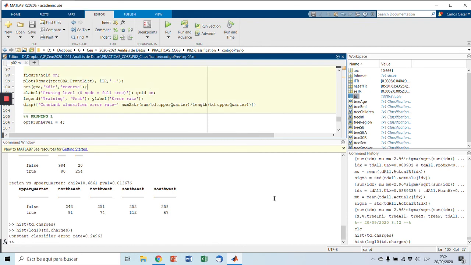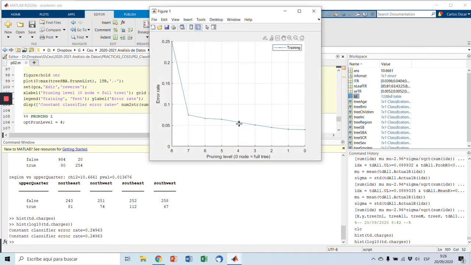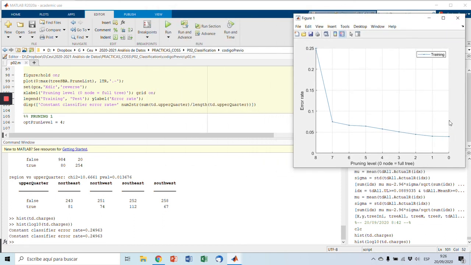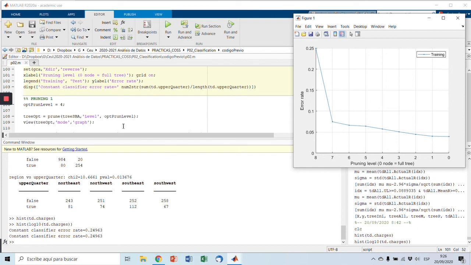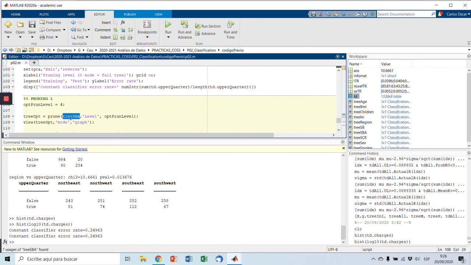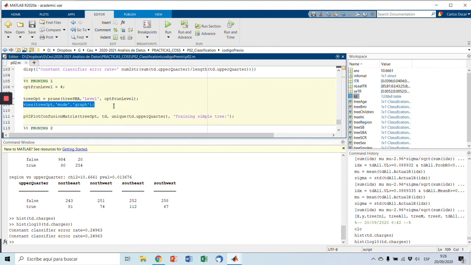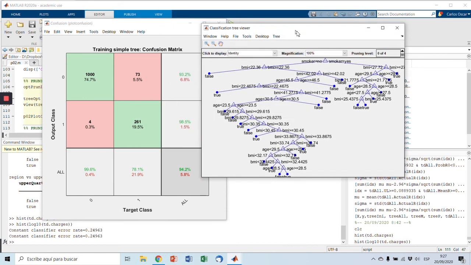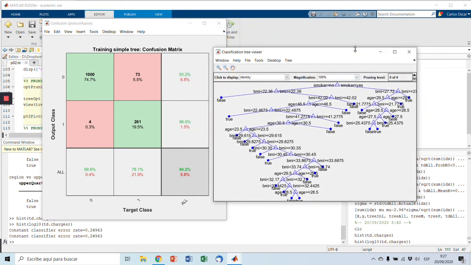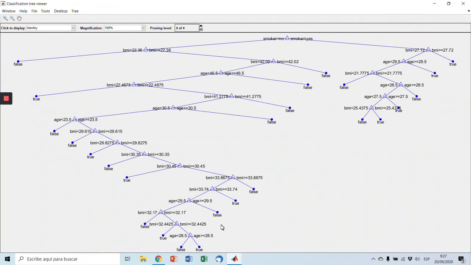So based on this plot that I have already closed, we can decide, okay, let's go to 4. So let's do a pruning at point 4. We can do that through the graphical user interface or programmatically by saying, okay, take the previous tree and prune it at level 4, and then we see the tree and the confusion matrix. So let's see that, and here it goes down from 96 to 94.2, and still it looks like a relatively complicated tree with probably overfitting.